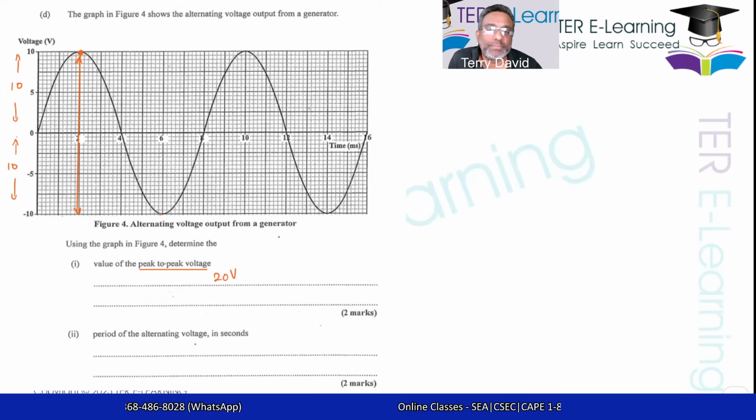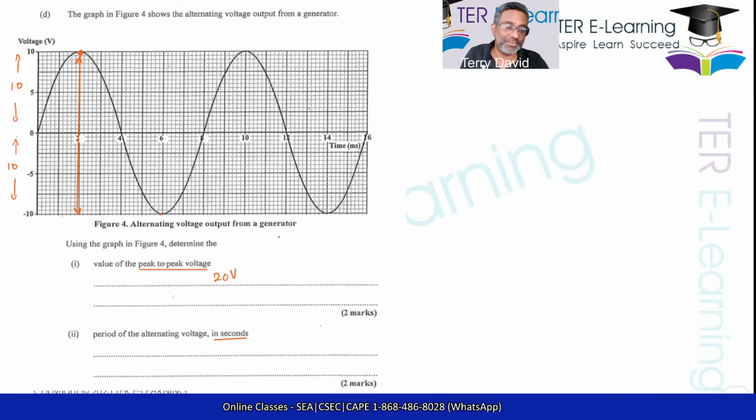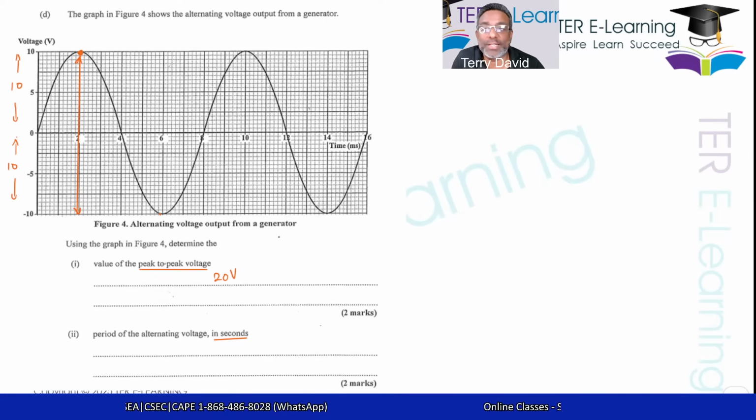What about the period? I want the period in seconds here. What's the answer for that one? I want the value for the period. I see you all giving me a formula. I want to know what's the actual period for this particular thing here. There's something people get wrong. Look, I see different answers coming through already.